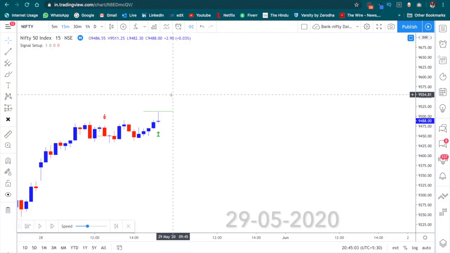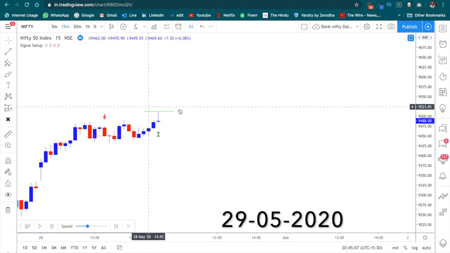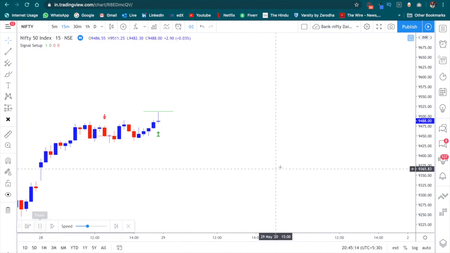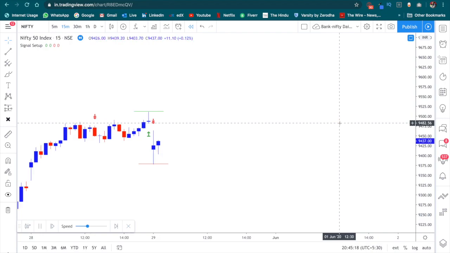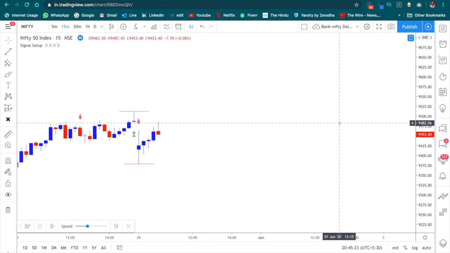To explain this point, I will now be using Nifty's chart at a 15 minutes time frame. And you must be aware that today was a really choppy day in the markets. Let's see how the auto signal generator would have guided the traders today. As you can see, a bearish signal was generated along with the signal line. However, the price failed to close below the signal line and the trader would have avoided taking any decisions there.